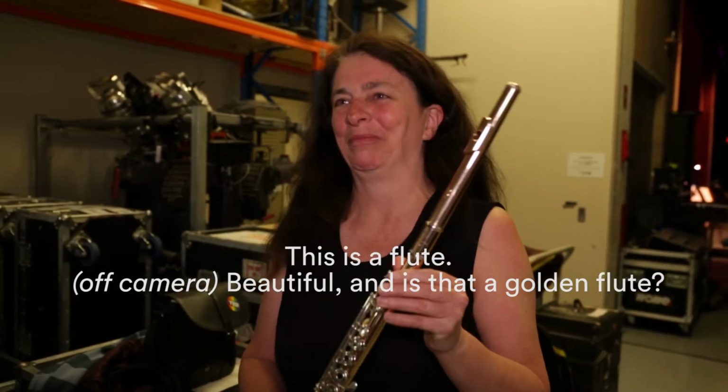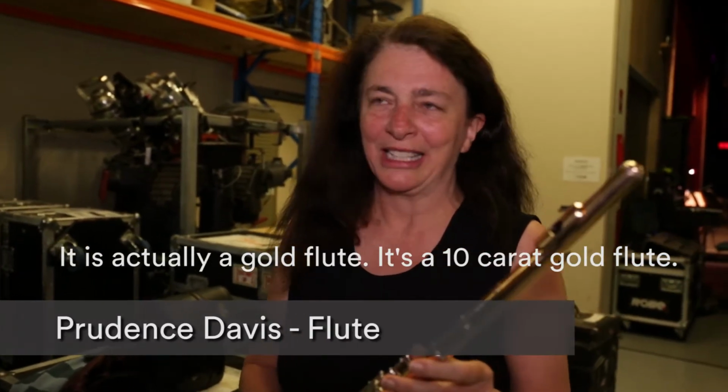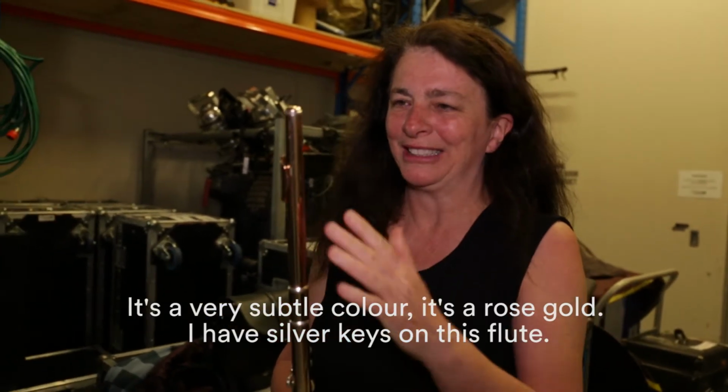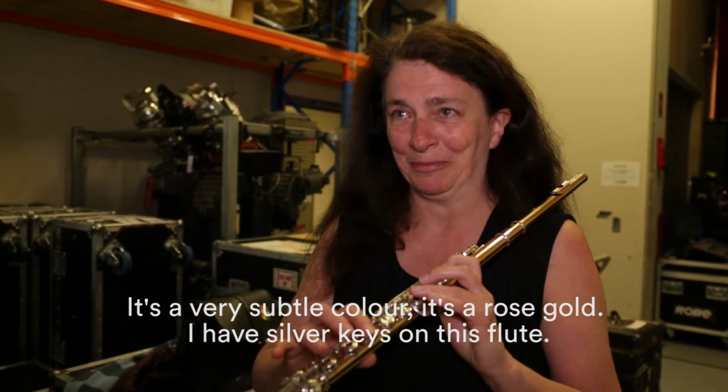This is a flute. Beautiful. And is that a golden flute? It is actually a gold flute. It's a 10-carat gold flute. And it's a very subtle colour. It's a rose gold. And I have silver keys on this flute.